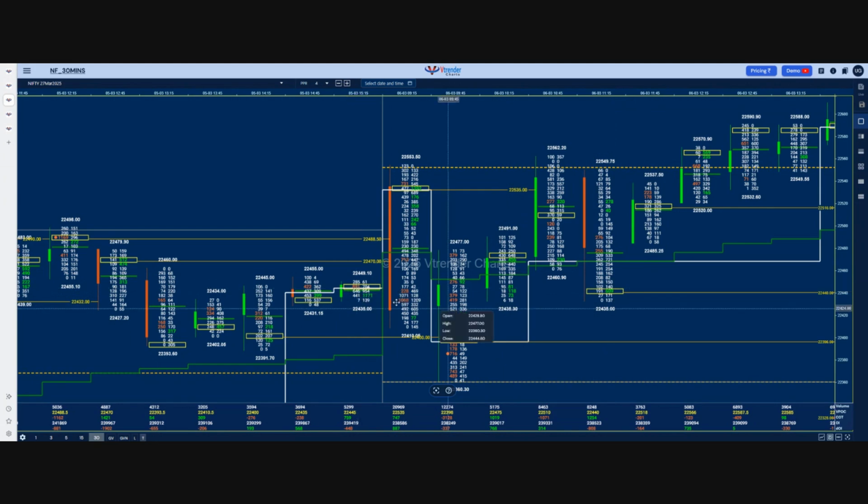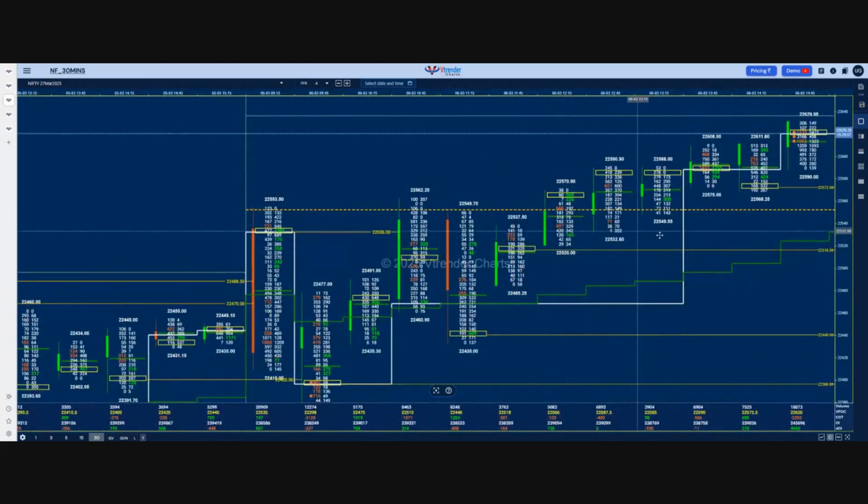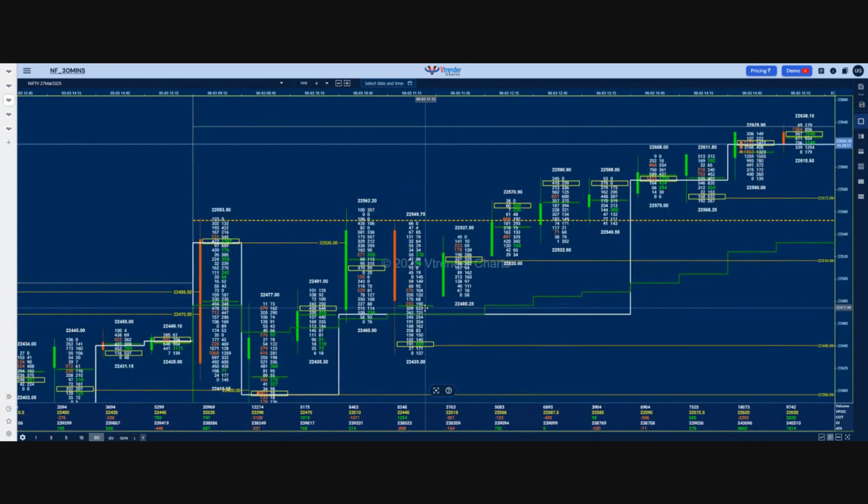So we were taking support. Even the VWAP was around that level. So we were taking support after this VWAP negation at that level. So that was telling us that the PLR was to the upside. And from there on, we remained above VWAP. Although it was marginal range extensions, the PLR was definitely to the upside.